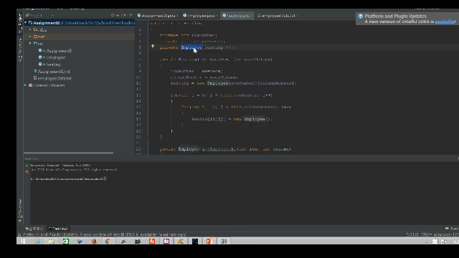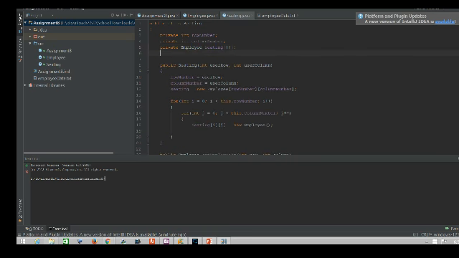Sorry, the class name, or if it was an array of integers, it would be private int x. So either the type, the class type or the actual primitive data type, and then the variable name, and then however many dimensions it is. And remember, the first one is always rows, and the second one is always columns.